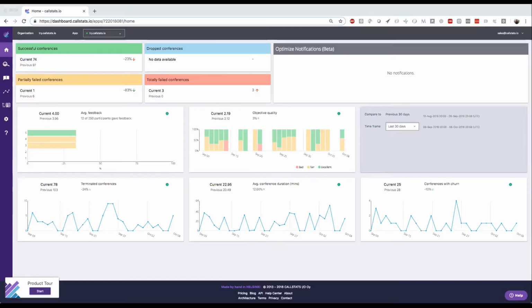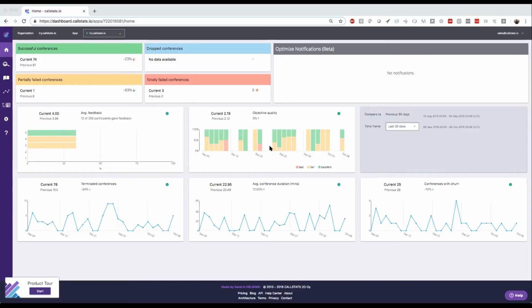So this is the dashboard that you will get into once you have actually integrated callstats. You come to a view called home view, where you can see the average quality of the calls that you have been experiencing, which we call objective quality. Objective quality takes into consideration parameters like RTT, which is round trip time, losses, throughput, audio-video sync, and how the frames are rendered on the screen. So this is the actual experience that the user had during the call, be it a video call or audio call. Then you can see how the quality is varying over time.